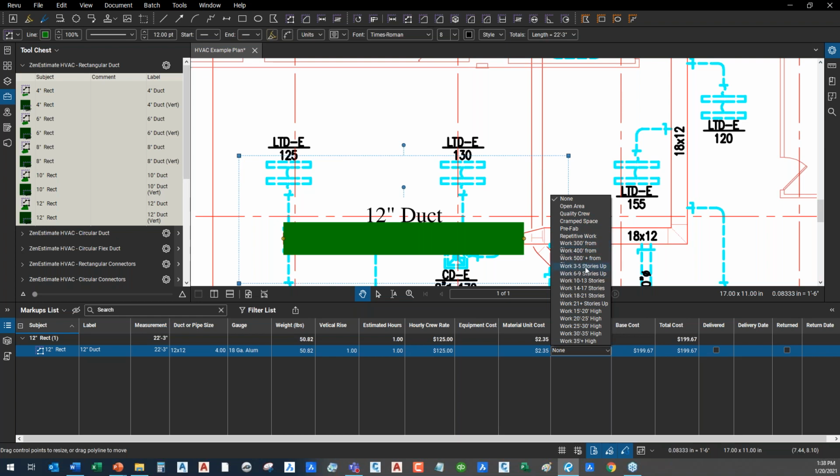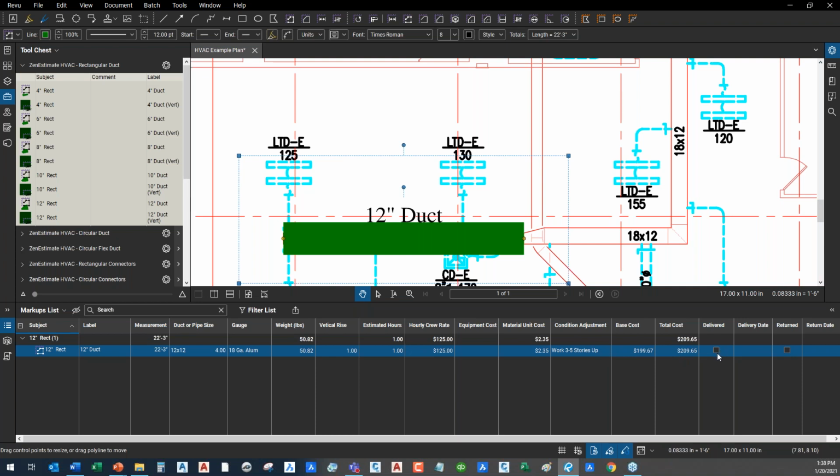Is it three or four, you know, 3 to 5 stories up? Whatever I'm working on. So let's just go in and say it's 3 to 5 stories up in here. Maybe we're working in a real high-rise kind of warehouse setup. So you see when I add that adjustment, there's a preset number that comes in and adds in a multiplier to help you round up your total costs.